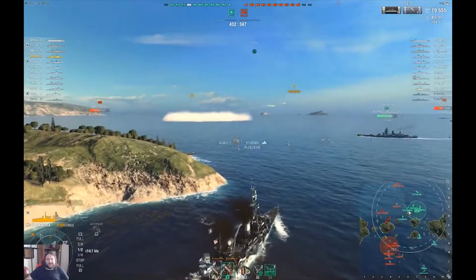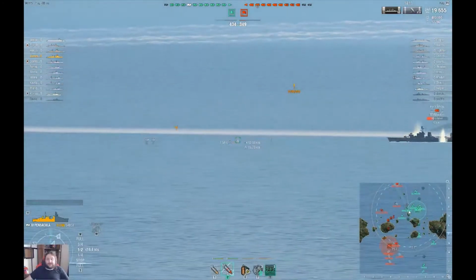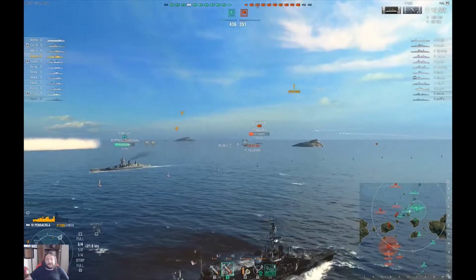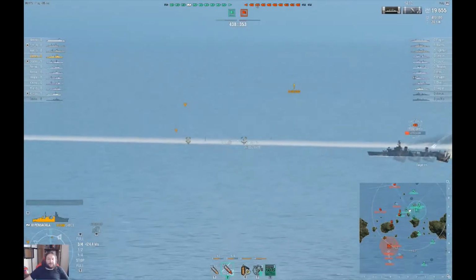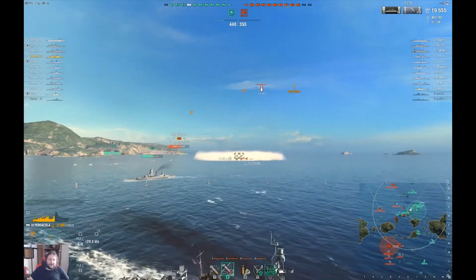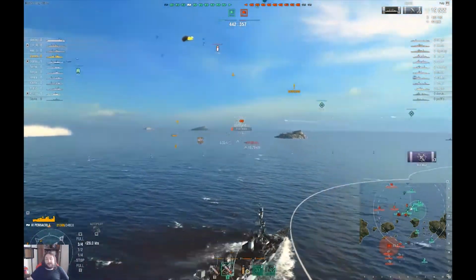I'm not as much of a fan of HE spam as other people seem to be, but there is a time and a place for it. We're gonna give this Milbur 10 one more AP salvo, and here comes some enemy aircraft. We bounced. I think we just got him under the waterline, but our shell was at too steep an incline, so here we go. We're going to pop our defensive AA, and we have our catapult fighter up.